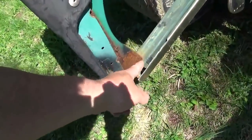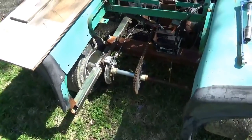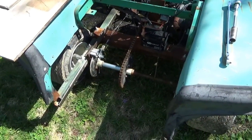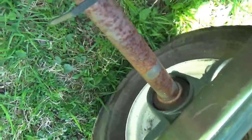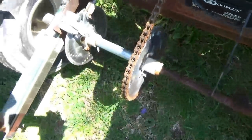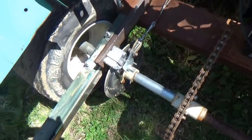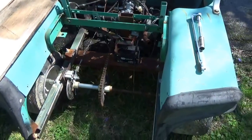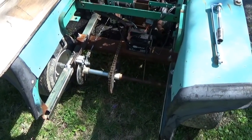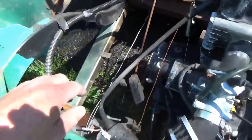I clamped it on up front and in the back it's just sitting on the rails that are already there. I put a one-inch axle in it — pretty standard stuff, not all that hard to procure, a little pricey. One-inch pillow block bearings — greasable. This is just electrical conduit; it makes it easier to space everything out so stuff doesn't slide around, especially when you're out ripping things up with it.